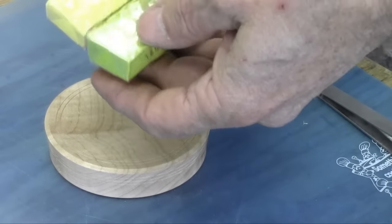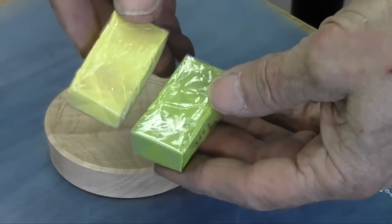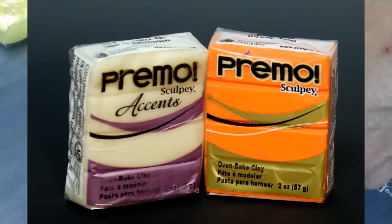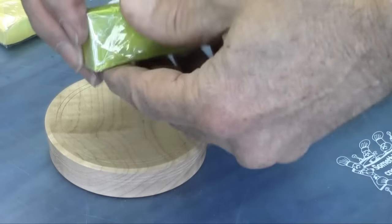Polymer clay comes in little packages like this. You can get 1 ounce packages or 2 ounce packages. The brand that I use is called Primo, and I'll open a package here.